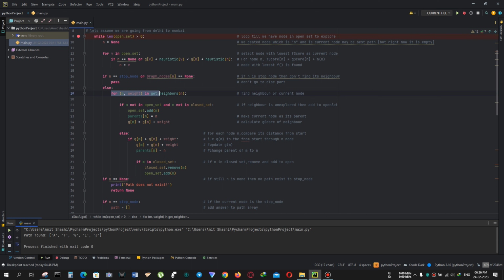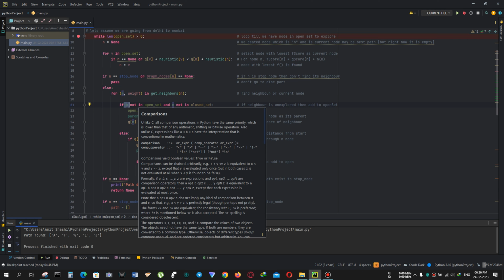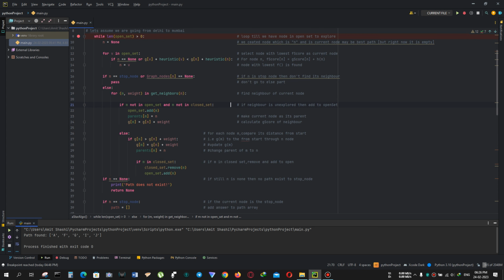Yeah, so we try to find the neighbor from the current path. From n, we are trying to find the neighbor. We got one of the roads; we are trying to go from Delhi to Mumbai, and we found one road.